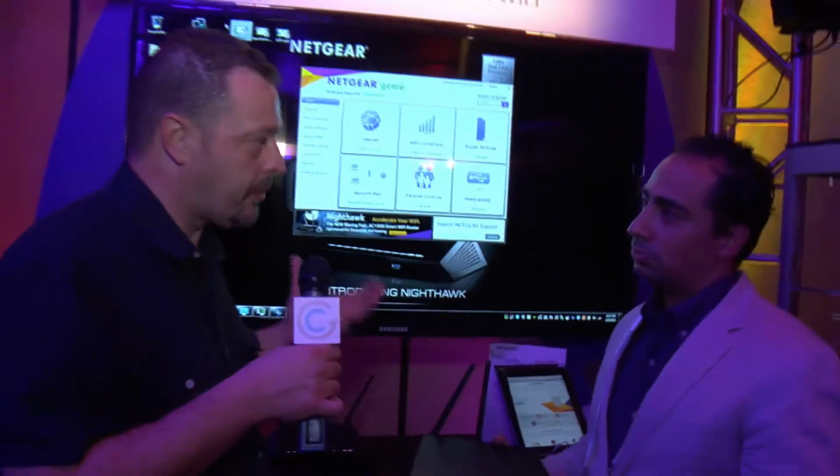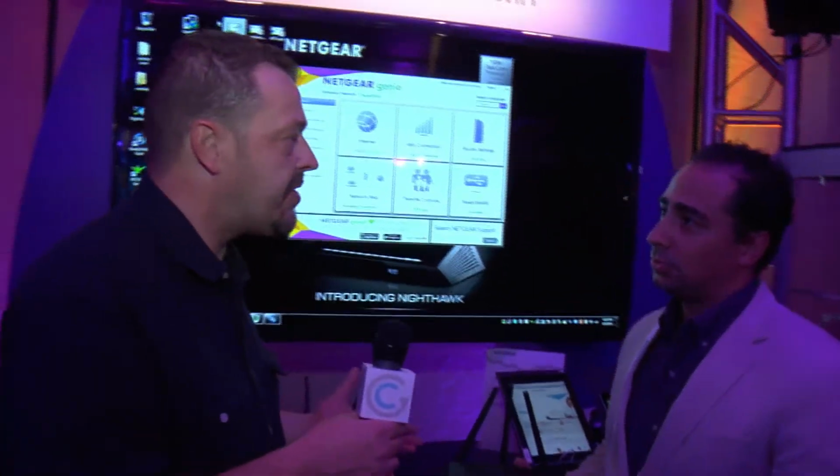So talk a bit about the performance. So this uses 802.11ac. Yes, 802.11ac is the latest wireless technology. After B, G, and N comes AC, and it's optimized for 3 applications: gaming, streaming, and mobility, because that's what's driving the market today. So AC versus N, what is the bandwidth increase from a normal everyday household application? Sure, so it's up to 3 times faster than 11N. So for example, this is AC up to 1.9 gigabit per second. Much faster than your old 11N devices.